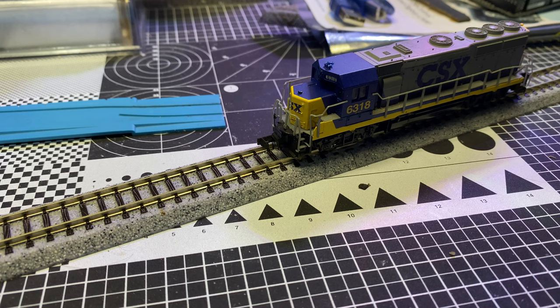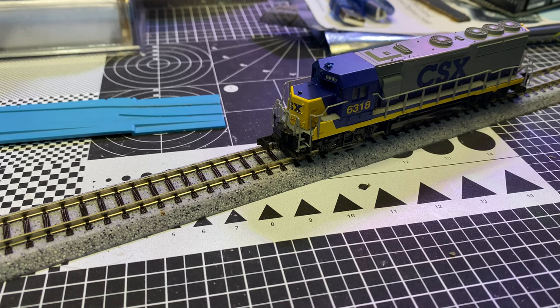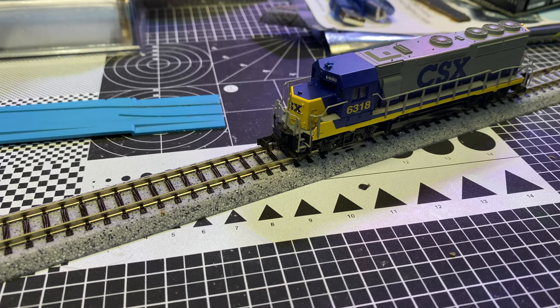Alright guys, we are on the tiny disgusting workbench test track. We are plugged into DCC++EX with our little home-built command station. We've just put on track power and we are using SRCP Client on our iPhone to connect, as you guys have seen before. I'm going to enter in default address number 3 — we've got cab number 3 here, feeding it some power — nothing. No headlight. We're not buzzing or anything, so I think we probably do have a decoder in here.